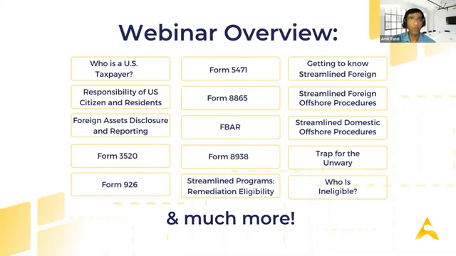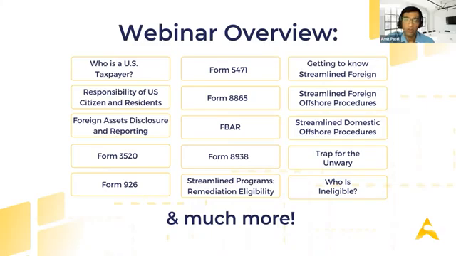As a part of this webinar, we'll start with the US taxpayer, because if you are a US taxpayer, then your compliance requirements are different. Your worldwide income is taxable. You are subject to all the reporting requirements. So it's important to understand who is a US taxpayer. As a US taxpayer, as a US citizen or US resident, or what we call a green card holder, what are the responsibilities to be tax compliant?